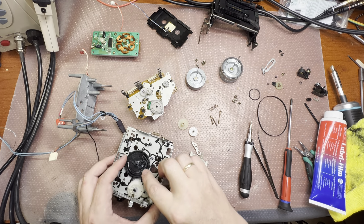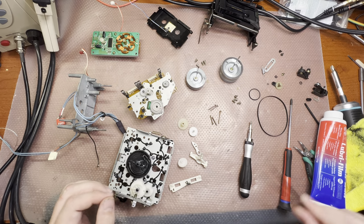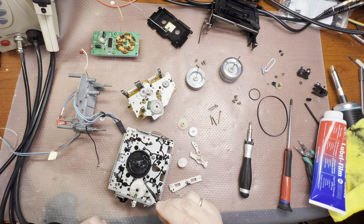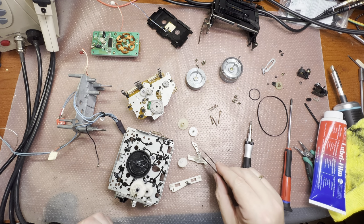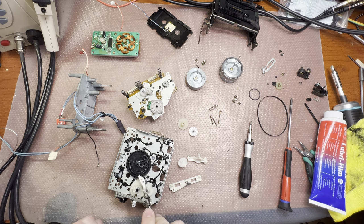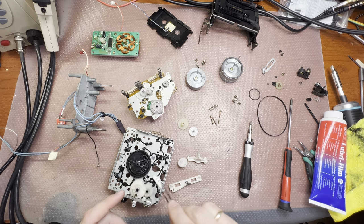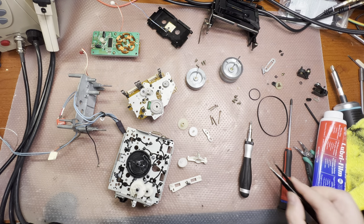For the stop position, if you may see, here is a thin line, and it should point to this, so this part sits right there. This will push the gears to get in touch, and they will eject the tape and open the door.